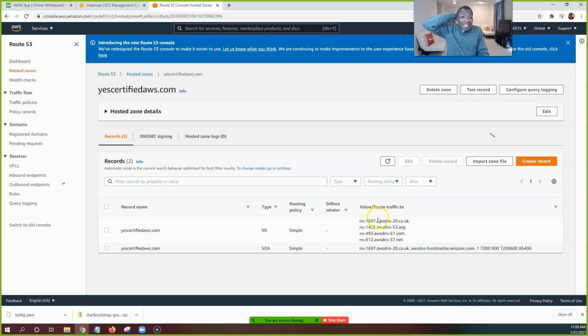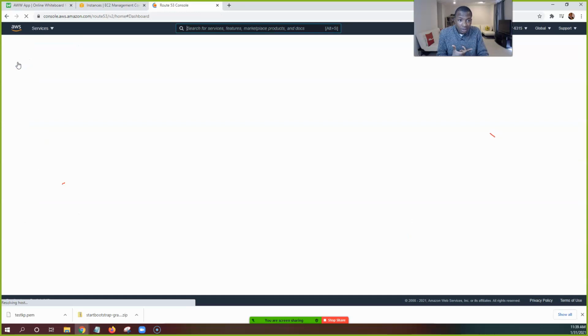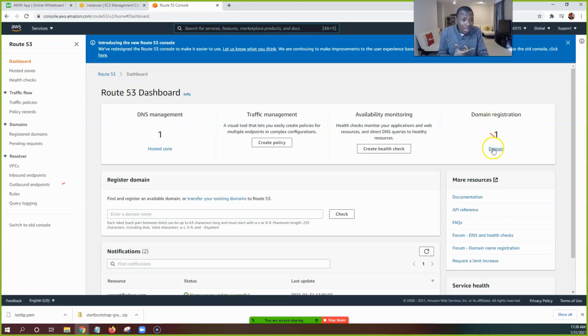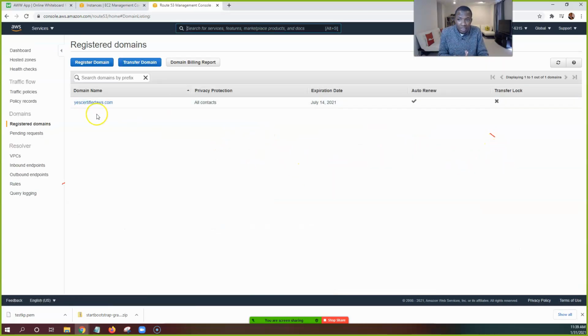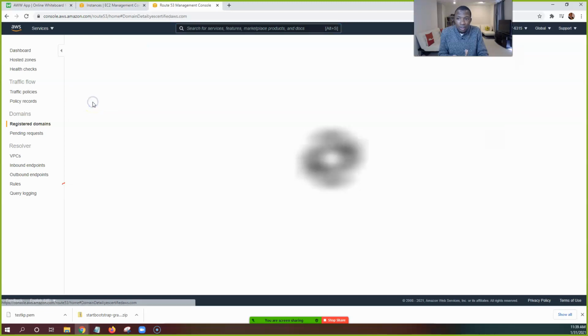Now, this, guys, here's what I was talking about. This has to match. If you don't know this, it might cause a lot of headache tomorrow, if you're trying to set this up and you're like, why is it not working? Guys, I have to tell you something. When you create a hosted zone, this record, you need to add it to where? Look at what I'm doing, guys. If you copy all of this and go to your dashboard, it has to match what you have in your domain.